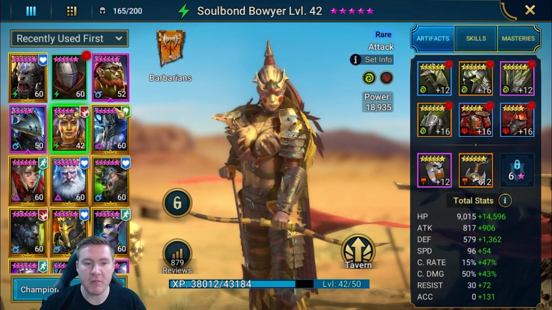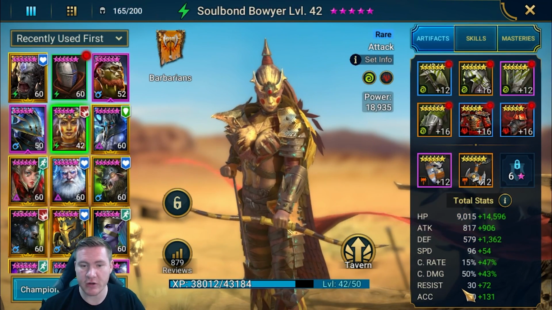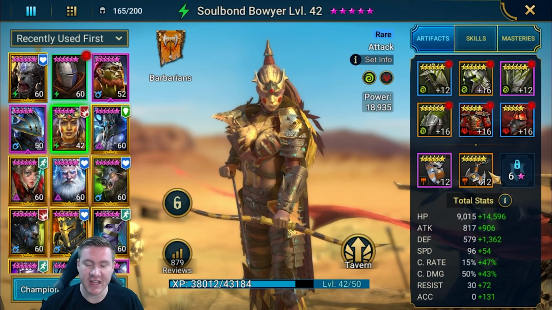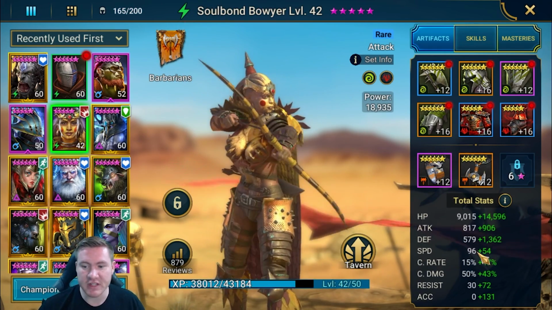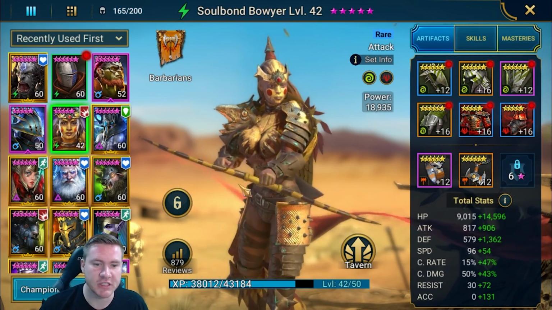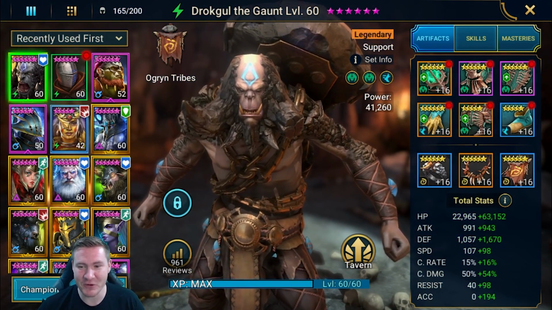Again, no masteries on these 2 5-star champs that are, as far as stats go, very mediocre, right? Again, she's got nice gear, but that's not the point. The point is the stats. So if she's 5-star, things are not scaling as well as they would if she was 6-star. That's it, man. It's really straightforward.